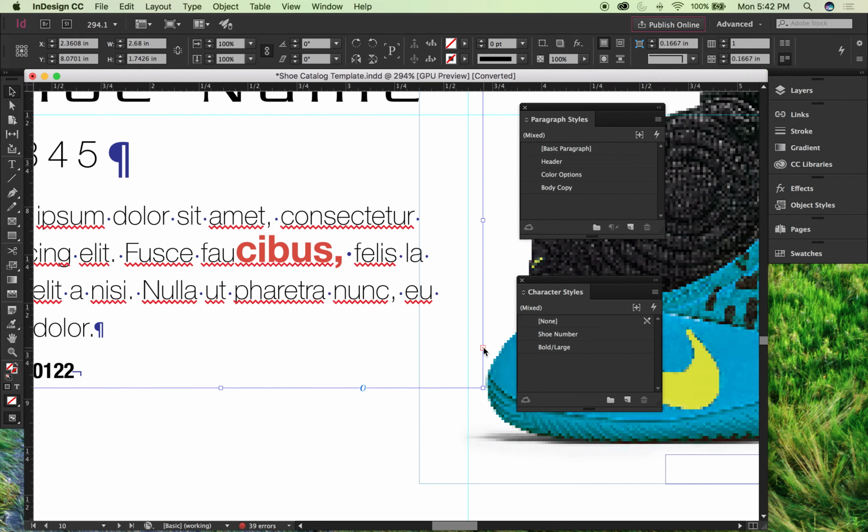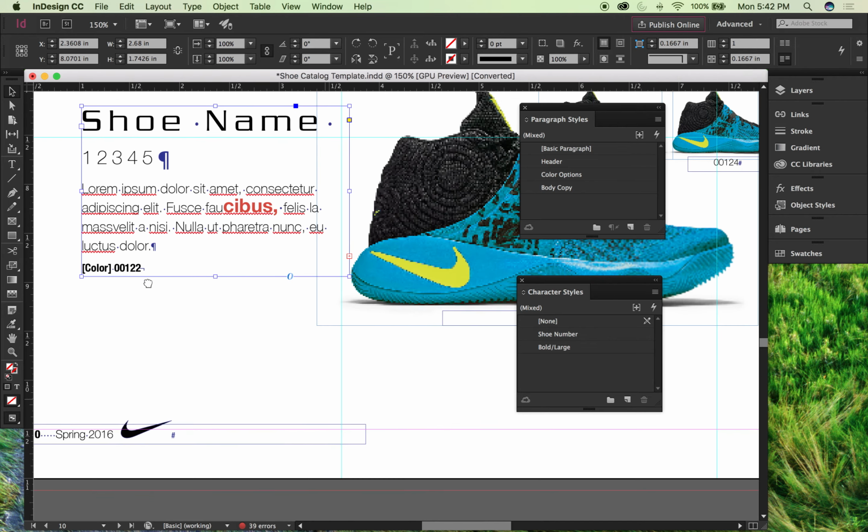Right here you can see this little red plus sign on my text box. That means that there is more text in the text box that is not showing. So I was not proactive in understanding that the larger I make this, it's going to knock this piece down, and then it's going to affect all of the sub-content past it.